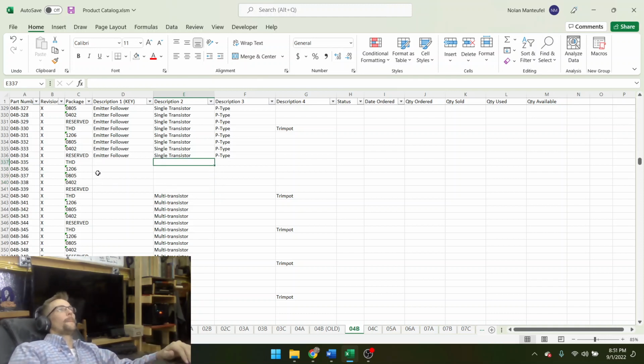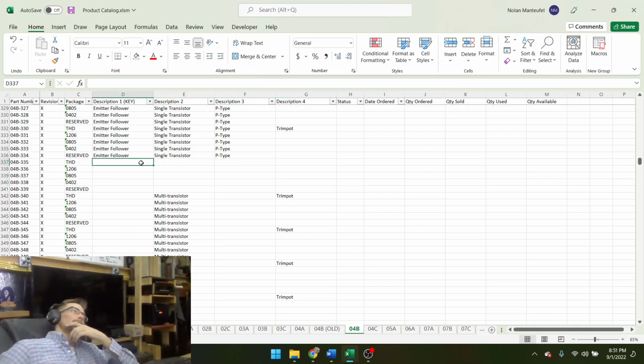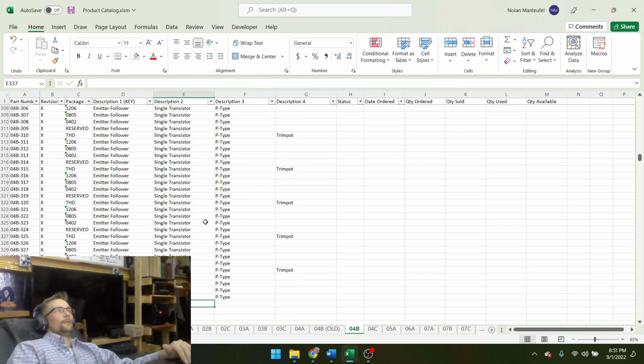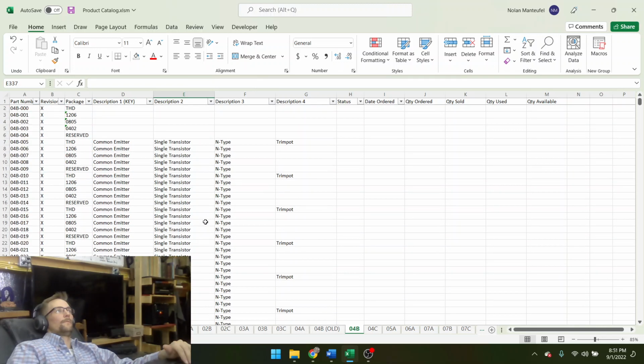All right. THD to reserved. Okay. So, let's see. The through-hole one will always have a trim pot. Is that what I'm going for, Nolan? Through-hole trim pot?